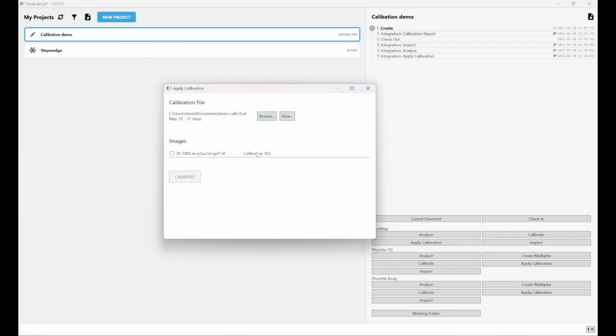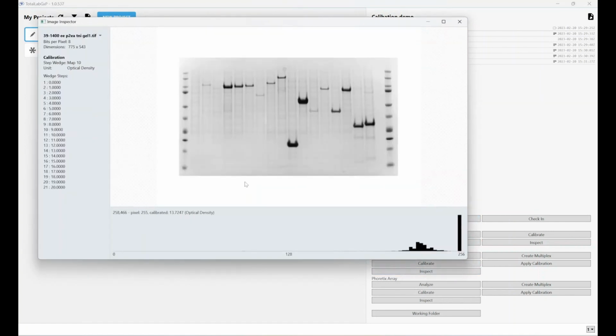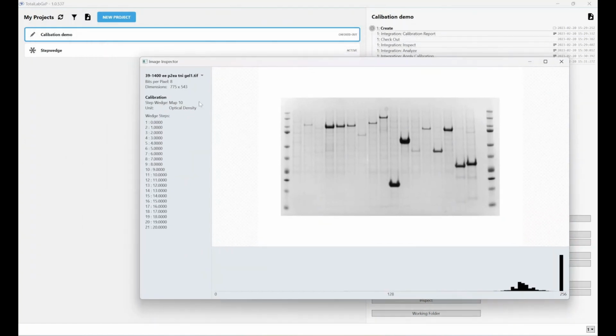Click on Calibrate, we'll say Calibrated yes, and then we can re-inspect the image. And now we've got the step wedge, so it says, I've got map 10, I've got my calibration map 10, my unit is optical density for this particular map, these are the steps that I've calibrated. And now you can see that when I hover my mouse over somewhere, it will give me the pixel value, the pixel intensity value, and also the calibrated value in optical density.